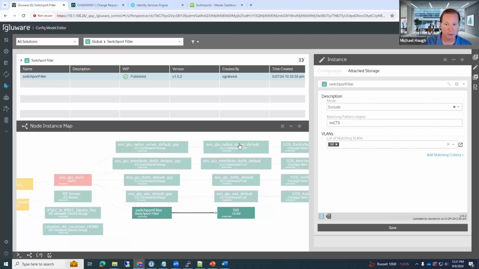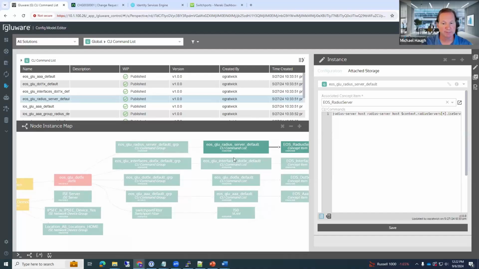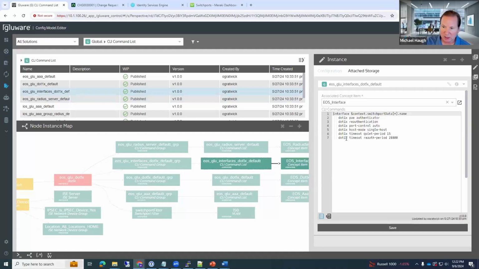Just diving a little bit further, I'm not going to do a deep dive into config modeling, but ultimately in config modeling, you are able to bring your own design, your own config. Everyone implements these protocols slightly differently. So we're configuring radius. If I click at the next one, here's when I said a modular template. If you look at this, it looks a lot like a template because this is a template for my 802.1x at the interface level. So we do have a template here, but it's an intelligent template that's determining the ports that we're doing based on the switch port filter.